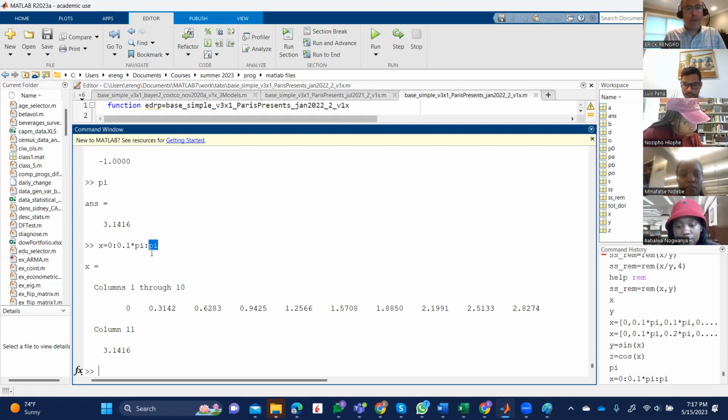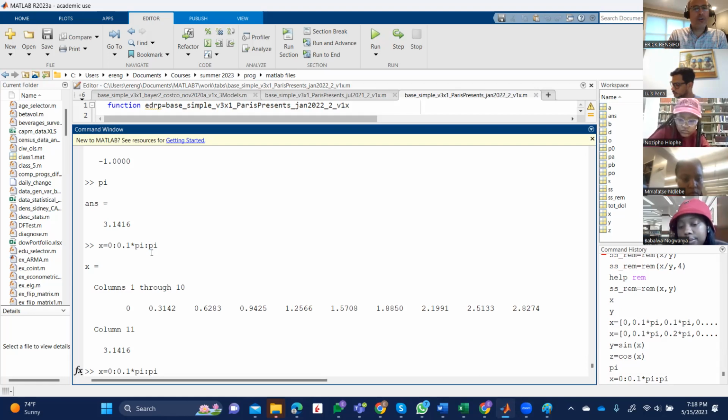Okay, now can you do X, instead of stopping at pi, stop at 2 pi? Able to do that? Remember, up arrow simply checks the last one.